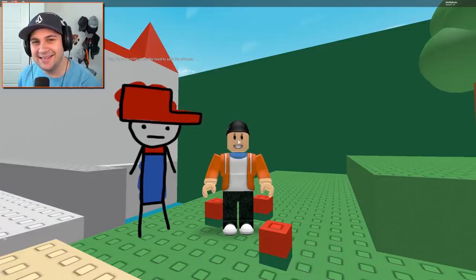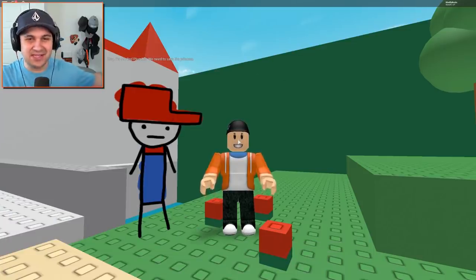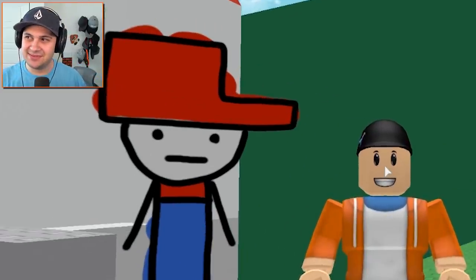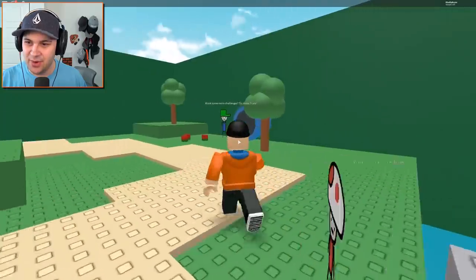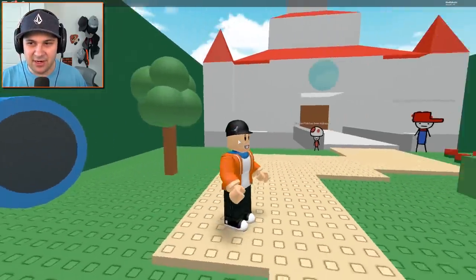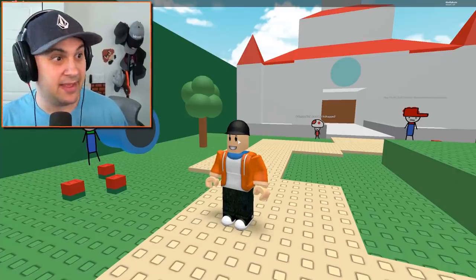Everybody, I am Kindly Keyin and welcome back to Roblox. As you can see, I found myself in the Mushroom Kingdom. There's Mario standing next to Mario. There's Toad and Luigi hanging out right over there. Everybody seems totally normal and nothing seems different about them at all.